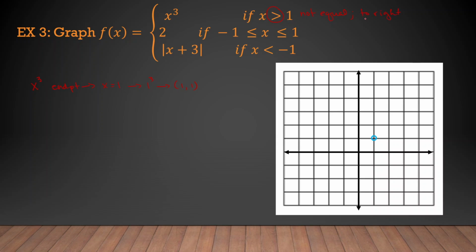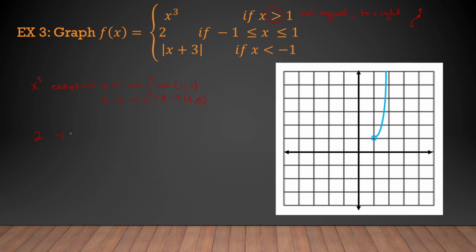You do want to remember what a cubic function looks like. Cubics look sort of like this. This point at 1 is actually on this side, so we're just going to go up from there. You can plot another point, like I could put in x equals 2 to get another point, and that'll be way up here off the graph, in order to connect the dots.